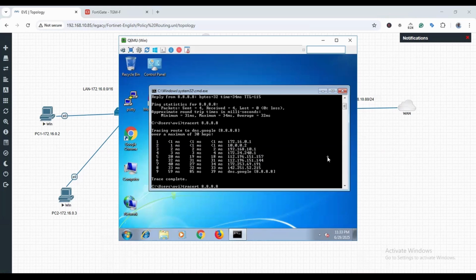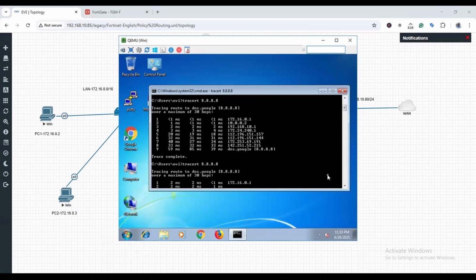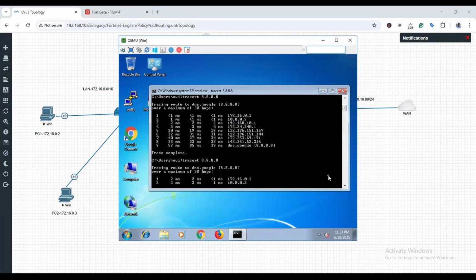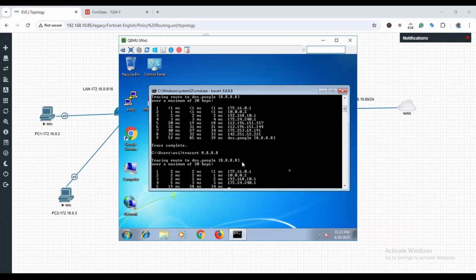Now let us check again. Gateway. You can see same source and same destination, the same ISP is being used, which is ISP1. No problem, we will change the destination.